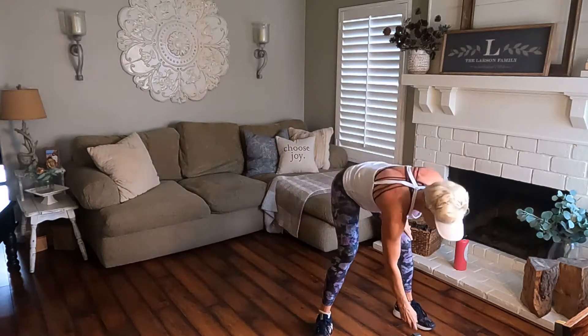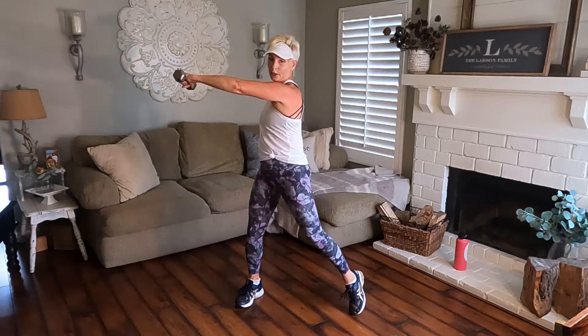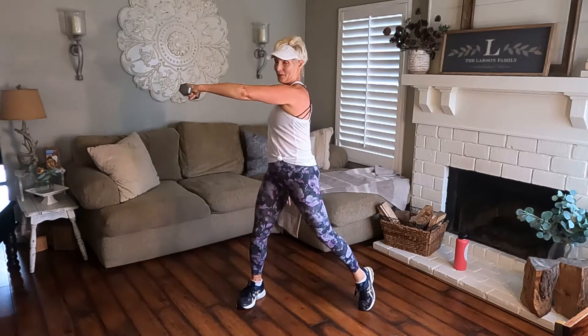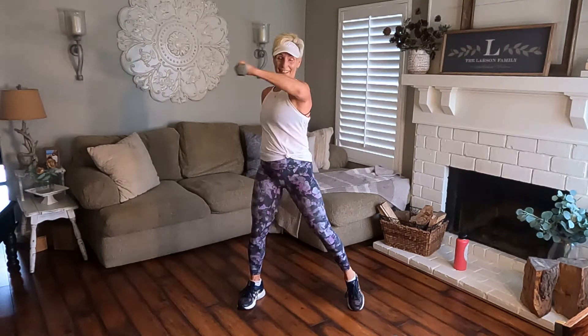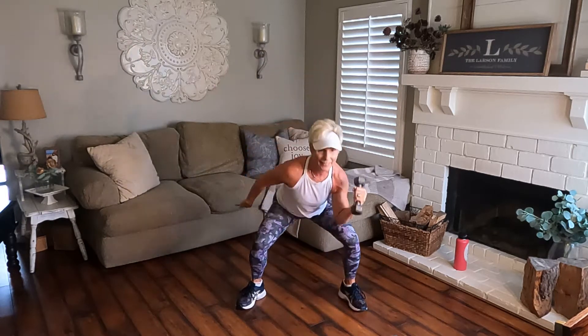Grab the weight in your left hand — ready to cross to that right side. Weight up, here we go, cross. Try to bring that left arm behind you. Drop, cross. How low can you get? Come on — low, low. Bring it through. So good — are you breathing heavy like me? Work your way right through it. Make sure that hip is leading it out. Last one — and bring it in.